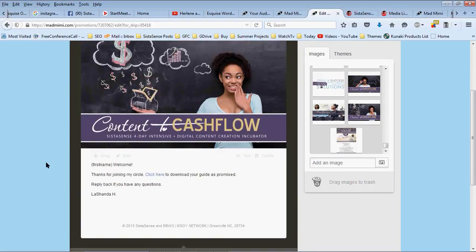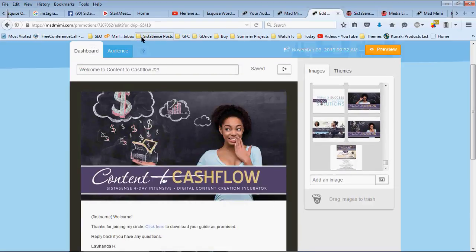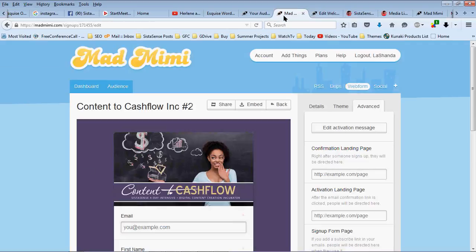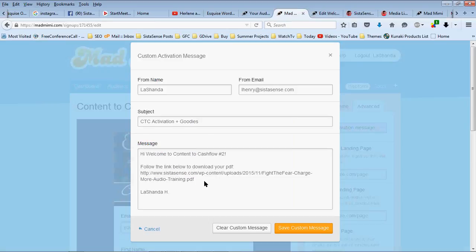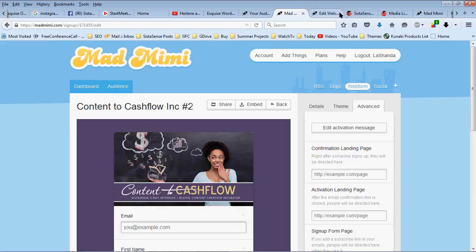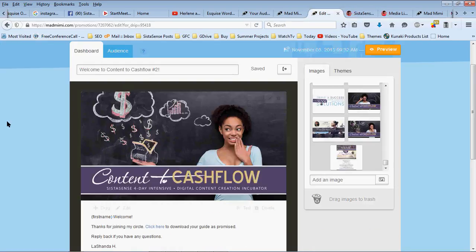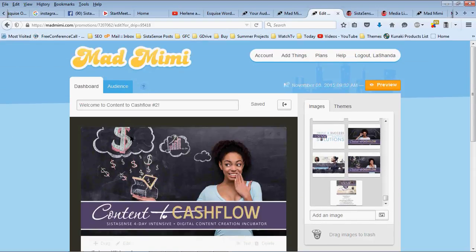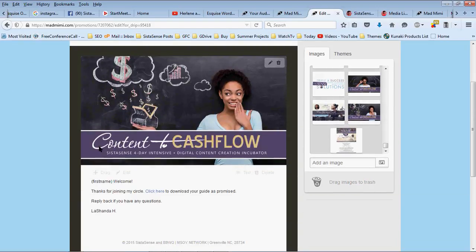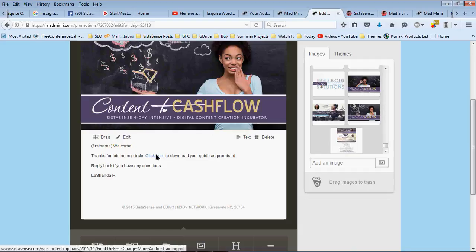So now, as opposed to using the activation, again, and I'll go back so you can see it, the activation doesn't allow for much customization. It's pretty simple, and then you kind of have to throw the URL in there. It doesn't look formatted at all. It's just kind of a simple text response. I tend to like to do something that's more branded, which is why I opt to do the drip campaign and then set it up this way. So if the person were to click on this link, then it's going to open up that PDF for them.